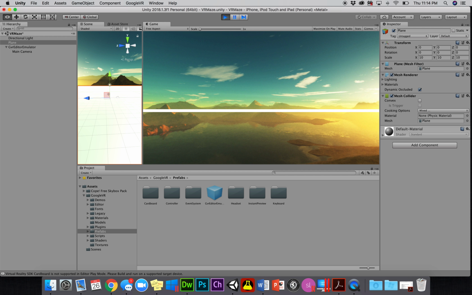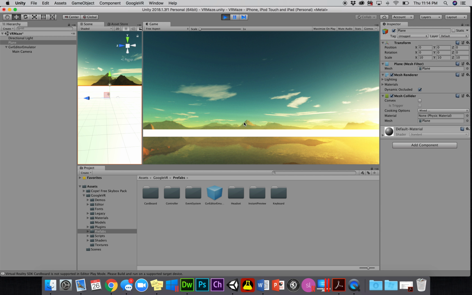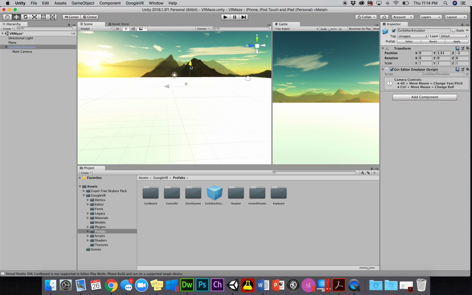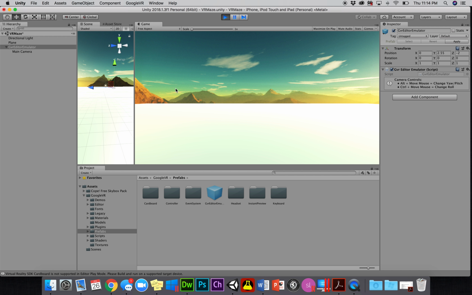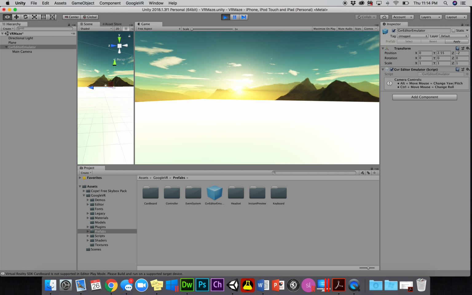Okay, so there's my plane. I don't like where my camera's positioned because it's not allowing me to see the plane. But that's okay. Can I move it? Which I think I'm going to. Can I move this? Just a little bit up, maybe like that. It's going to get changed because we're going to put gravity on it, but I just want to make sure that when I'm out here I can see it. Is that it? Oh, cool. That's much better.